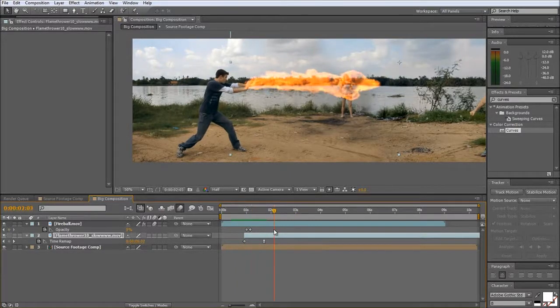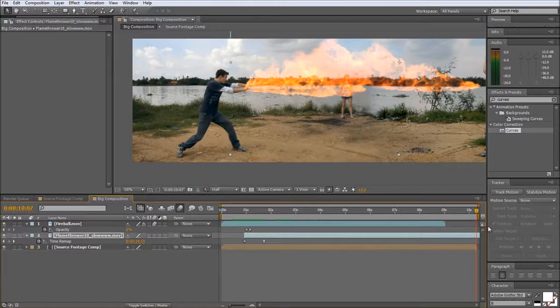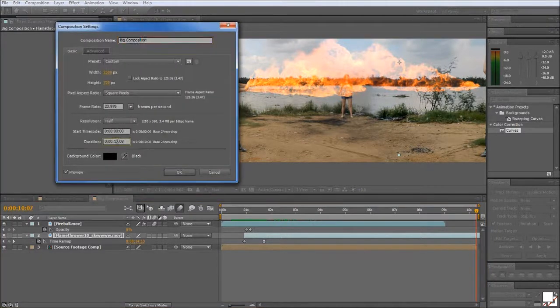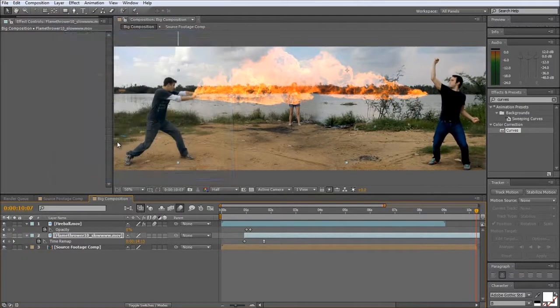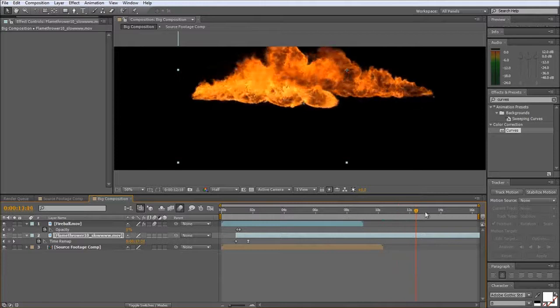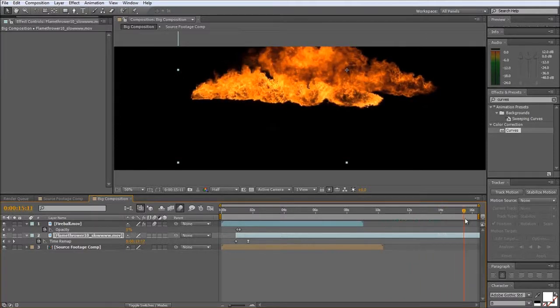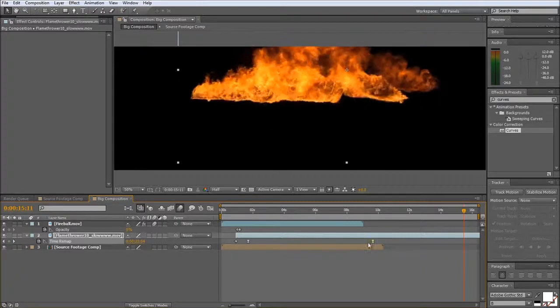So it goes to here, and then slowly we'll speed up. I'm gonna make the composition longer so I can get the end of it. Fantastic. Let's go to the end, somewhere around right here, add a keyframe, and drag it closer.